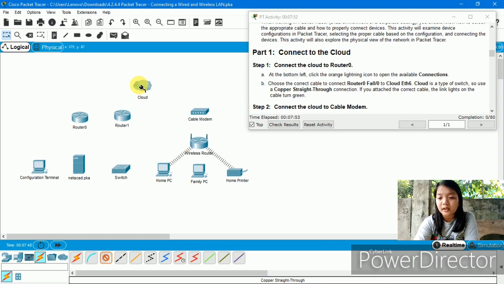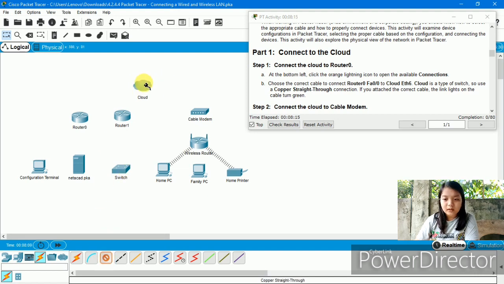Letter B, choose the correct cable to connect Router 0 FA0/0 to Cloud Ethernet 6. Cloud is a type of switch, so use a copper straight-through connection. If you attach the correct cable, the link lights on the cable will turn green. So we will use the straight-through cable.